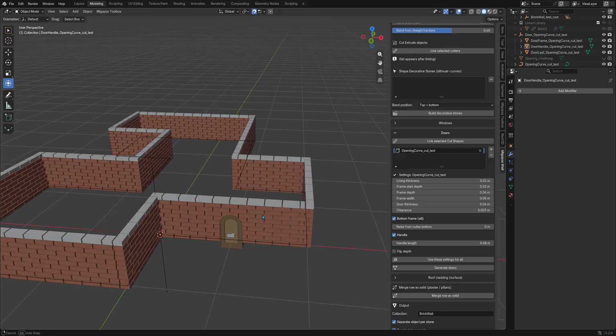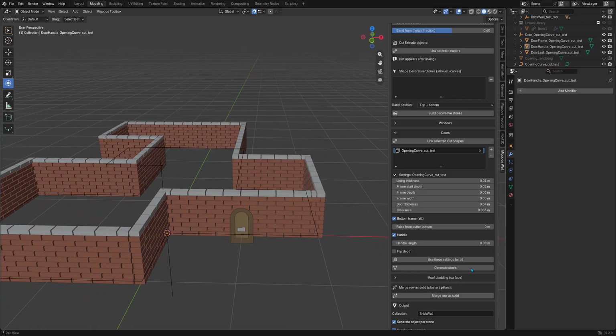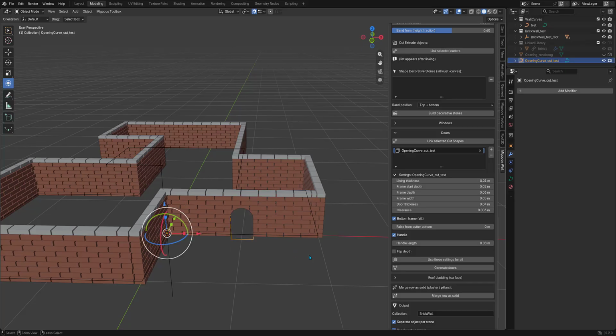And the same way you can create windows. You can change all the settings, of course, for the door to make it to your liking. I'm going to undo several times here. You can see undo and redo in the menu of Blender itself. Let's see, what did I want to tell here?